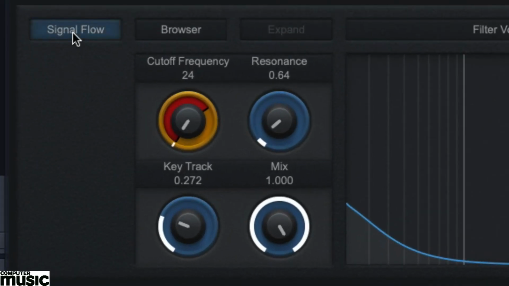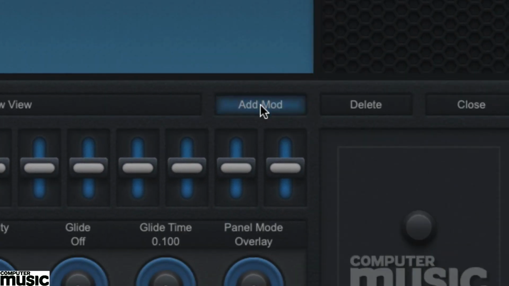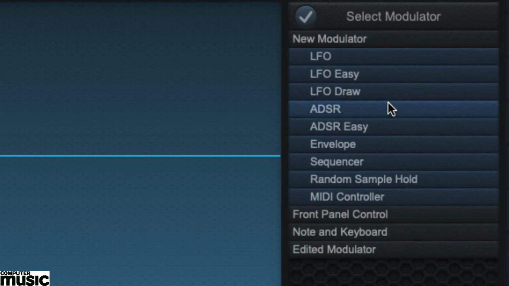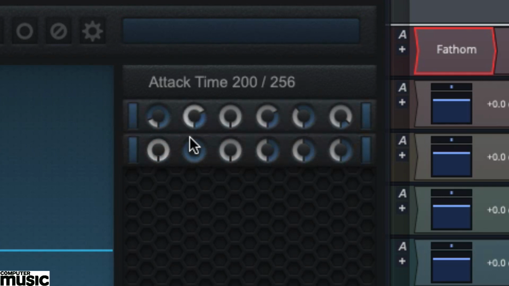We'll click the Signal Flow tab to turn master volume down. We'll select the master volume knob and use Add Mod to add another ADSR Easy modulator. We'll set the mod amount to full.